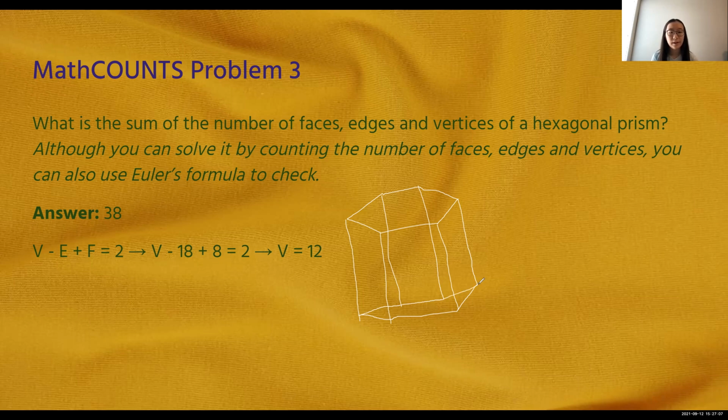And now think about how many faces this shape would have. It has 2 faces for each base, and then it has 6 faces on the sides. So for a total of 8 faces. And then say you're too lazy to find how many vertices there are. So you just plug it into Euler's formula. That would be v minus 18 plus 8 equals 2. So that tells you that there's going to be 12 vertices. And if you think about that shape, you can see that there's going to be 12 points on the ends.